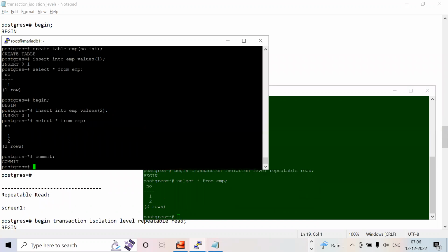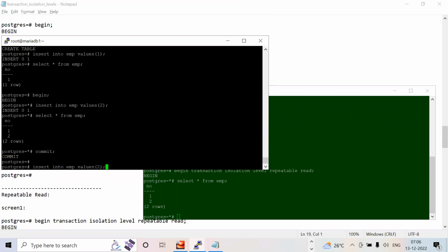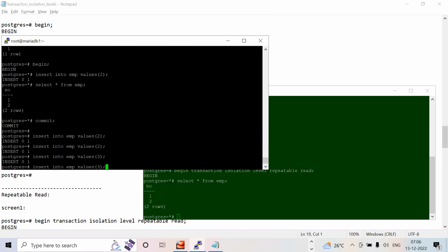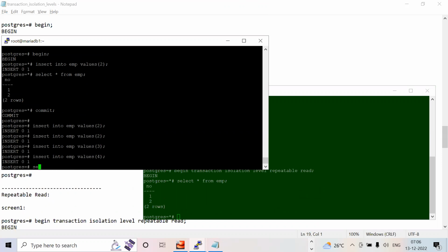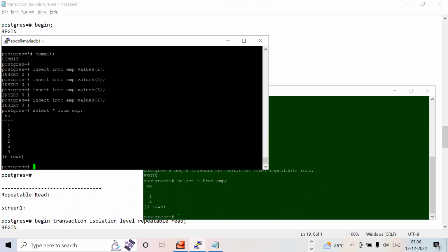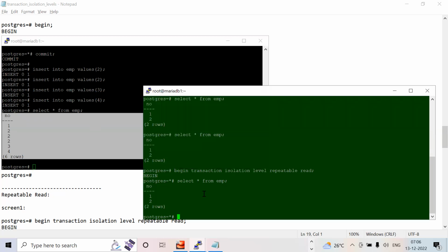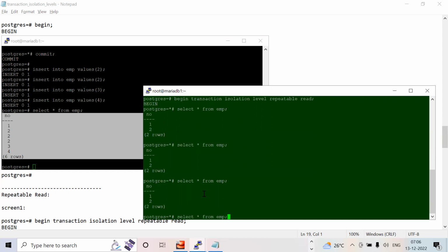See, records, right? For example, here inserting 2, 3, 4, select star from employee. See how many records? 6 rows are there. These are committed or not committed? All are committed. So normally it should display here as all are committed. But here if you see, same data. Same data it is still showing actually.